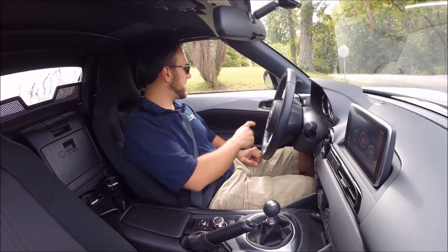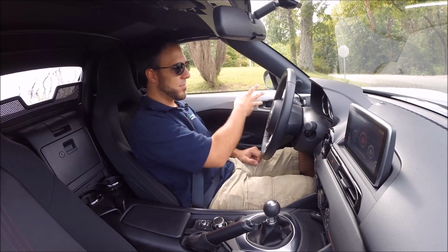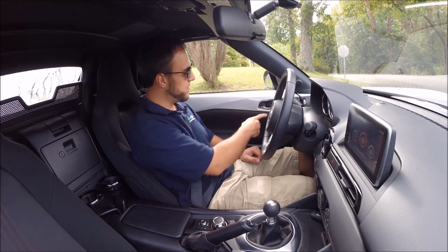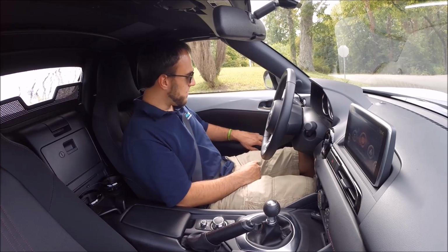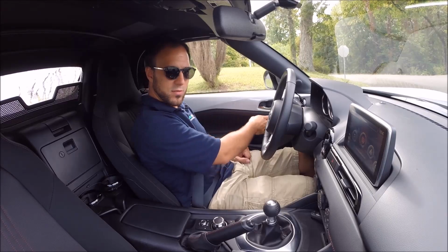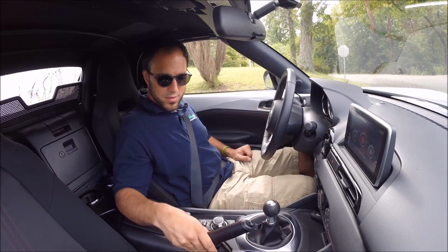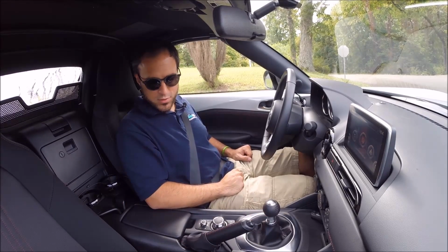They look fantastic. And then here on the door, the top of your door panel is painted the same color as the exterior of the car. For us, it's that beautiful ceramic metallic. I've got this nice satin metal door handle. I've got a little plastic piece that looks like carbon fiber down here. Of course, I have leather with the little metallic burgundy stitching that runs down the side. Nice leather shift knob, nice leather e-brake boot, leather shift boot.